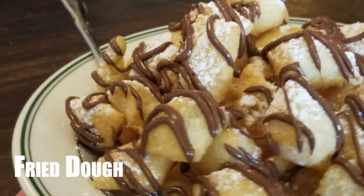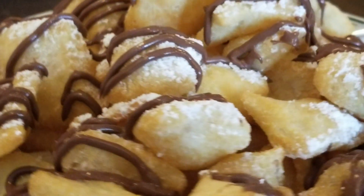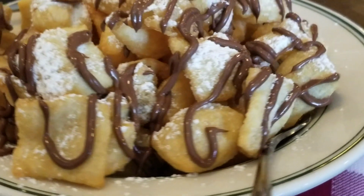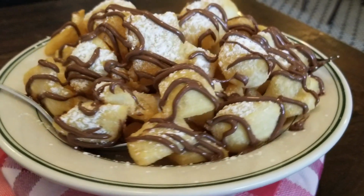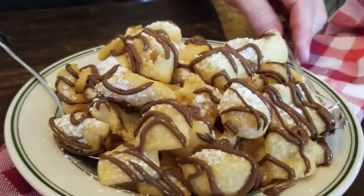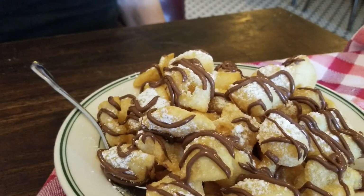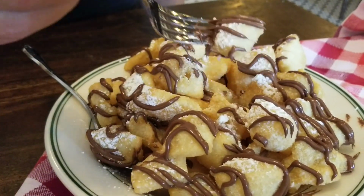The second dessert item we had was the fried dough. When I was a child, this was a Sunday evening treat. The dough would rise all day, then, when fried in olive oil, the dough would become these puffy, moist pillows with a slightly doughy center and a golden brown exterior. Finally, when removed from the pan, they would still have a bit of oil on them, which would allow sprinkled granulated sugar to stick to the dough. They were to die for, and the highlight of the week.